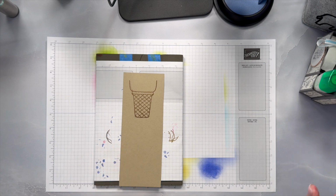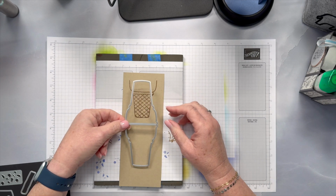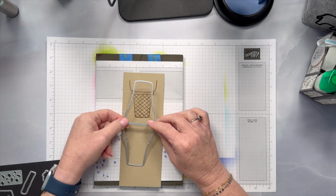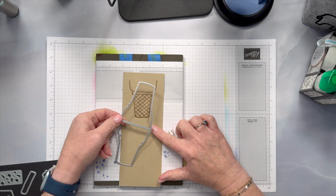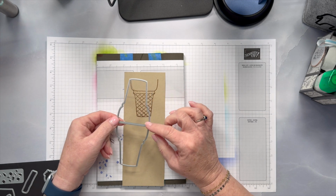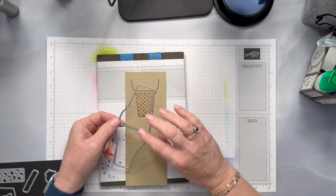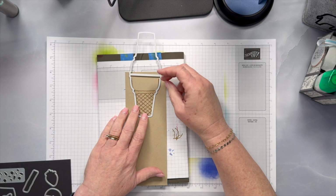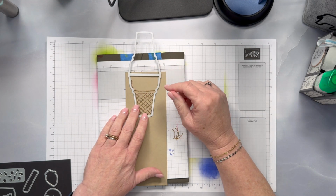Now I am going to take a minute and show you this die. It is like a double cone. So you can either use it, it will cut out this as one single image with a line between it. You can use it as a card to fold, or you can just cut it in half at this line and have 2 cones, or you can just use one and just move this up, and then it won't cut another one. It'll just be single like that.